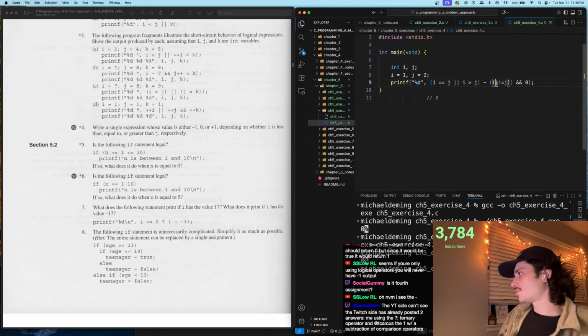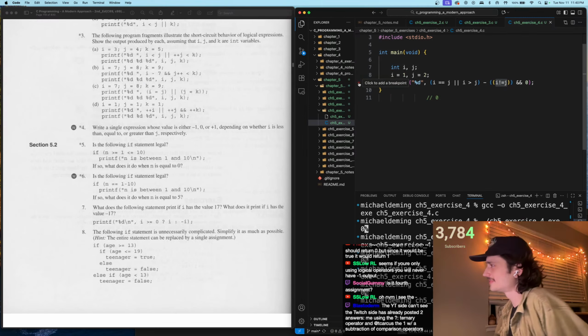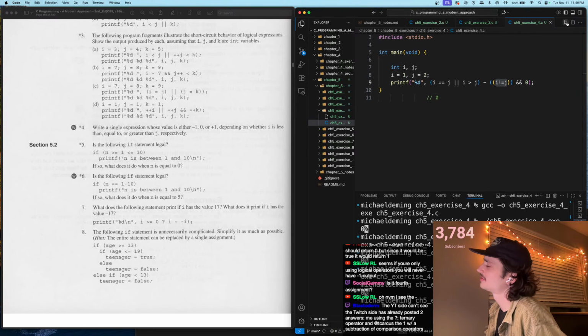So if this is 1 and 0, so 0, 0 minus, that's also going to give you 0. So no debugger? Do they have a debugger here?